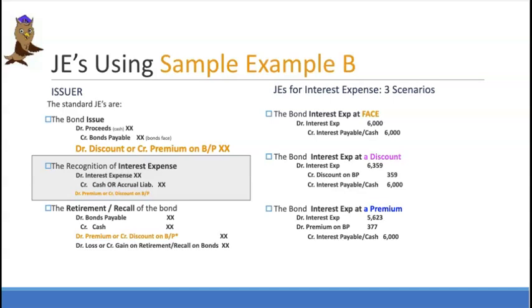Similarly, but in the opposite direction, the premium on bonds payable account is amortized with a debit of $377, also reducing its balance. That is computed based on the straight line basis. Remember that the premium of $3,769 is divided by 10 periods. The total interest expense is therefore debited for the sum of the interest payment of $6,000 less the amortized premium of $377 for a total of $5,623.